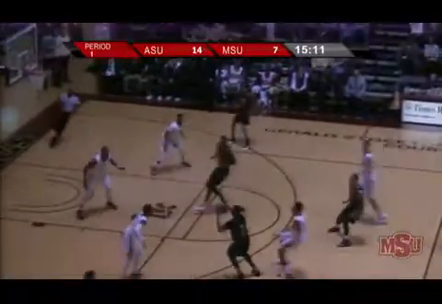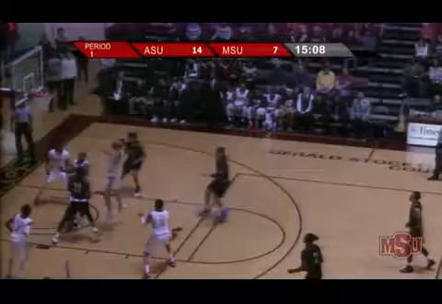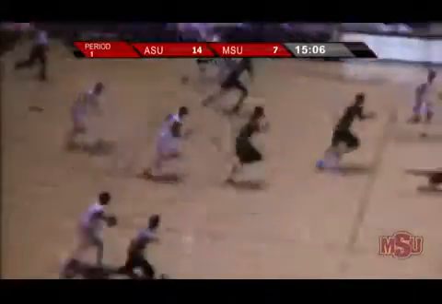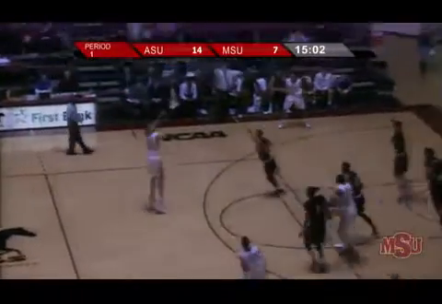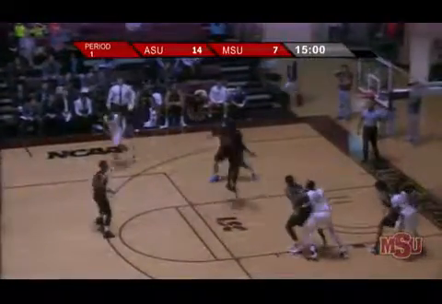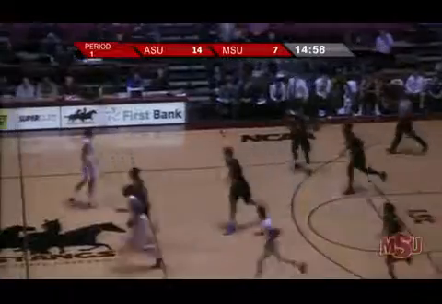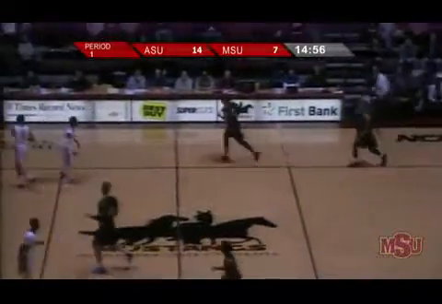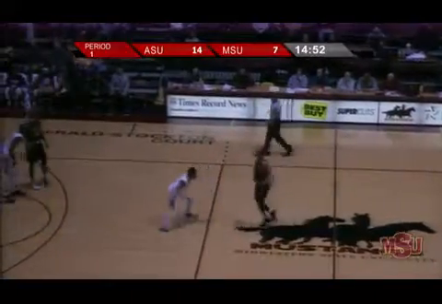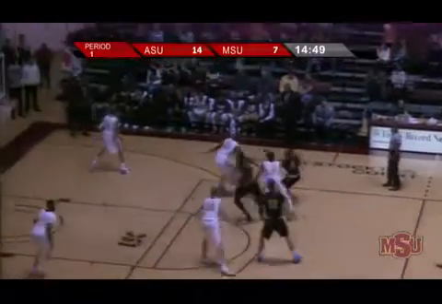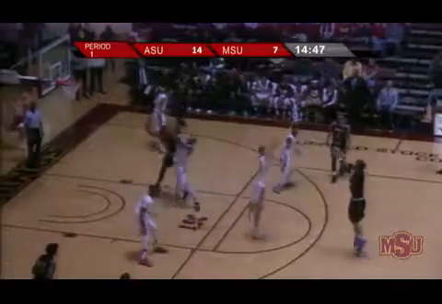Outlet to Dillard. Dillard, long three for King is no good. Rebound for Nick Powell. Outlet right side for Pullum. Pullum to Powell at the top of the key. He'll take the three. Off the back iron, no good. Rebound for King. King drops it off to Dillard. Dillard will slow things down. Dillard, a 6'2", 185-pound junior guard from Chicago. Last attended Niles North High School.